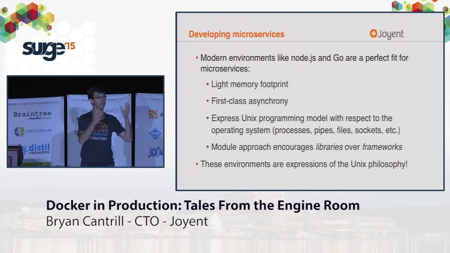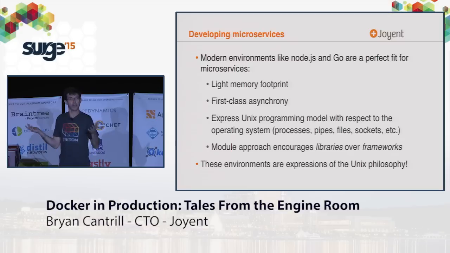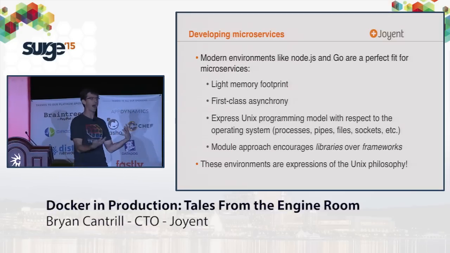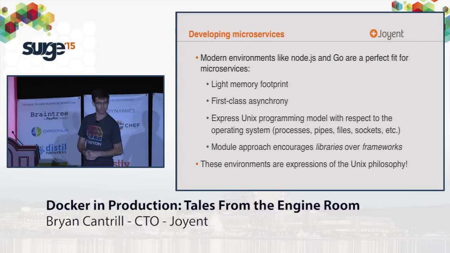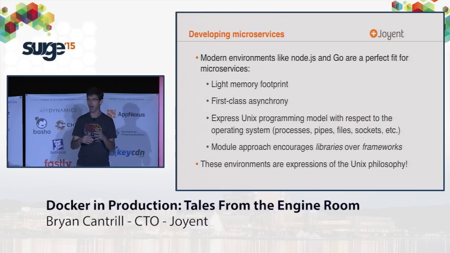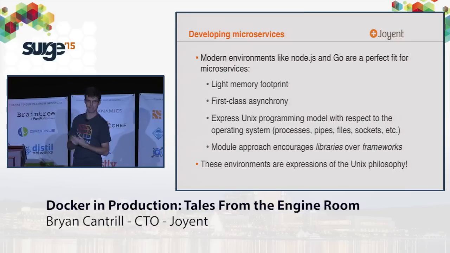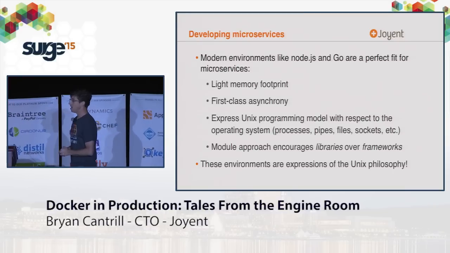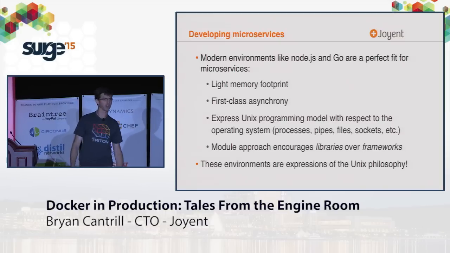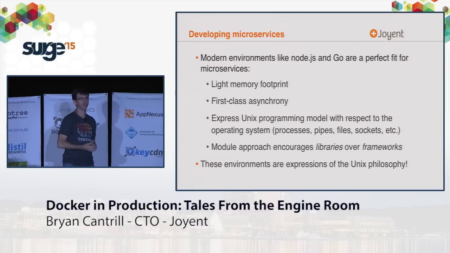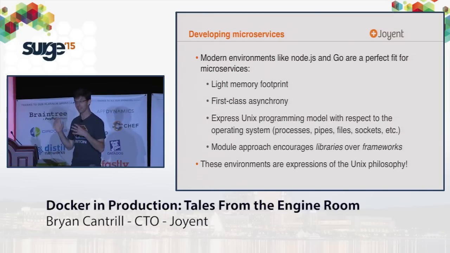And you get modern environments like Node and Go. It's kind of an open question: Node and Go, did these things rise because we were developing microservices or vice versa? The reality is that the rise of new languages, new ways of thinking about systems, is very tied in to the way we think about microservices. And these new languages like Node and Go have attributes that are very useful for developing microservices. They're lightweight. They've got a light memory footprint.